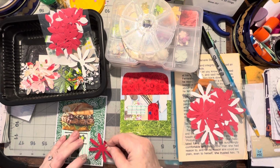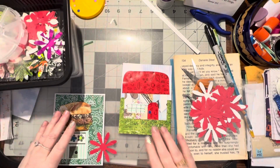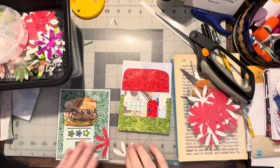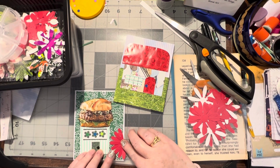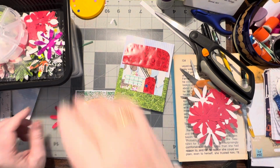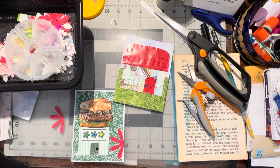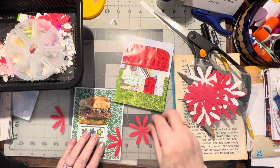Is it that one? Nope, it's not. This one. Okay. There, because then I can trim it. Alright. Then I can trim this in half. That's cute. And I could tilt it a wee bit, and that would make it thicker. Where did they go? Right here. Yeah, that's better. Okay.